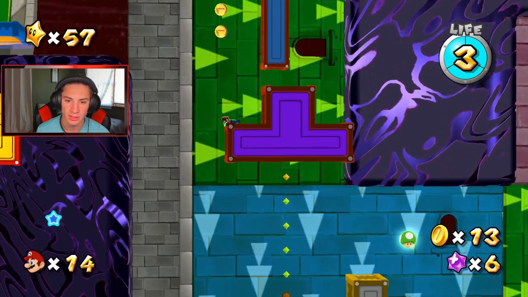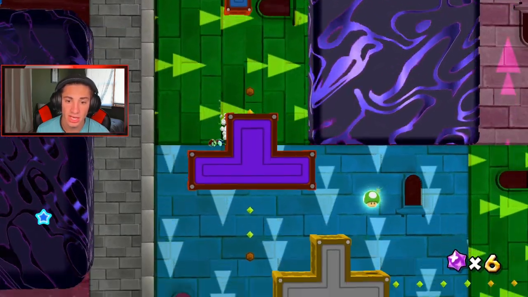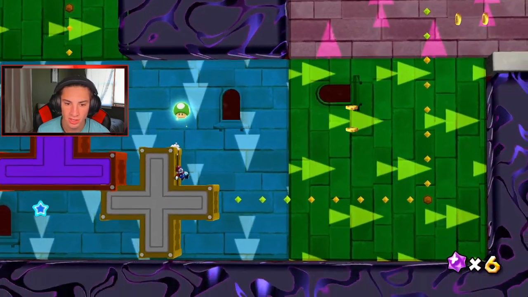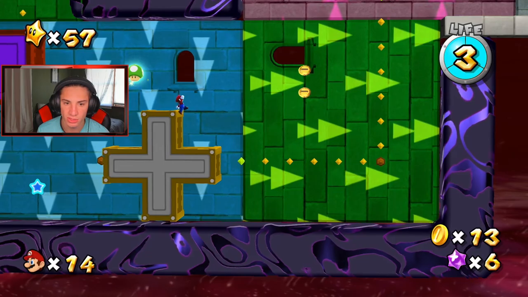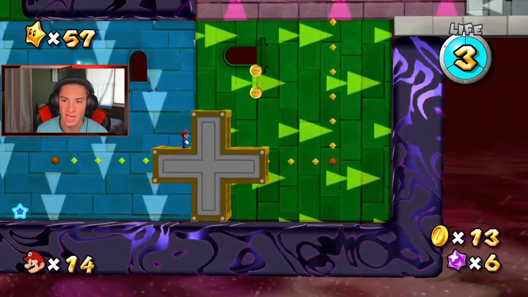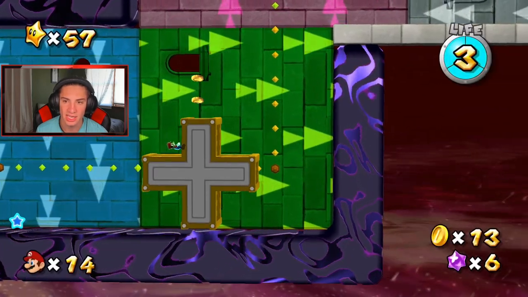Should be able to hop up here. No, I want to stay here. The gravity's going to switch this way. I can hop this way and go over here. Okay, we're grooving now. And now it's going to switch that way, so I got to get on this side. You see, dude, if I was on the other side, we're dead. We're 100% dead. But good thing I stayed on this side.